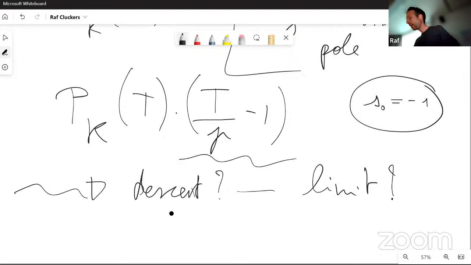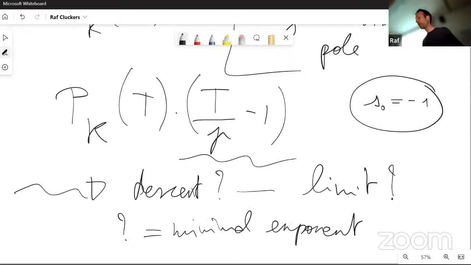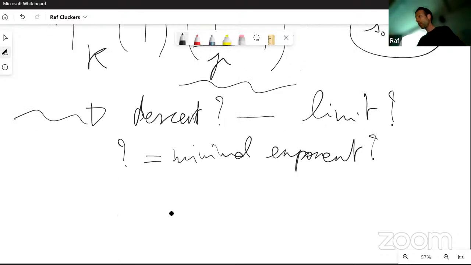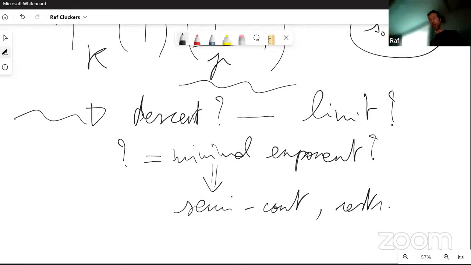And then there is another question whether you fall back on the minimal exponent. So if you take a limit value and the limsup, do you fall back on the minimal exponent? That's open also, but that would again yield a lot of interesting consequences, like again the semi-continuity and restriction results as recently obtained in this generality by Mustață and Popa.